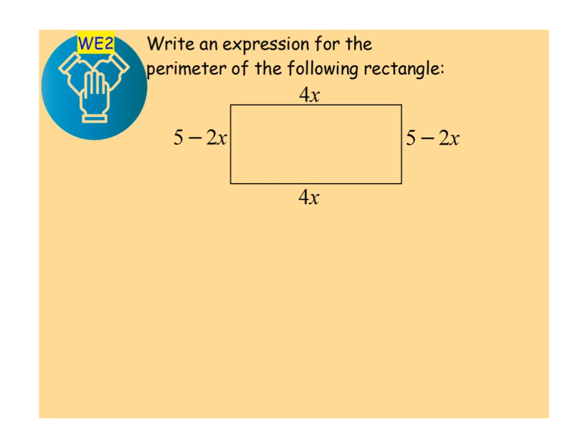And the question's been quite helpful here because they've labelled all 4 lengths. If you know it's a rectangle, it would have been perfectly reasonable for them to only give us 2 of the lengths, like this, and ask exactly the same question, and they would expect you to know that because this top length is 4x, this bottom length would have to be the same, because in a rectangle, opposite lengths are equal, and the same over on that side. But they've been helpful here, they've included all of the lengths, so we should be able to just write all this down. We need to add up the 2 4x's, as well as the other 2 sides.